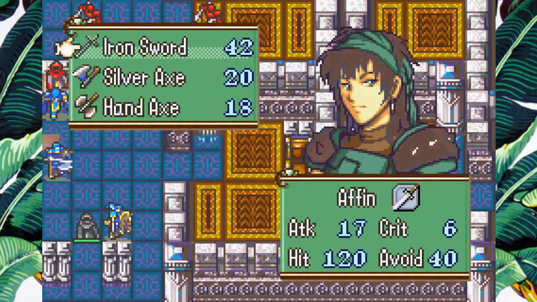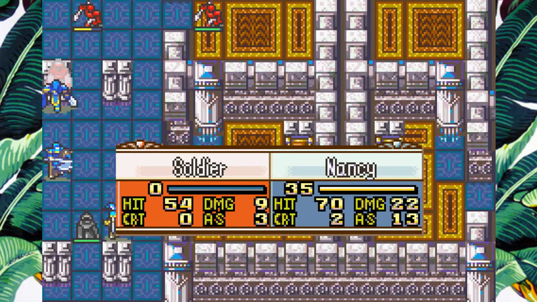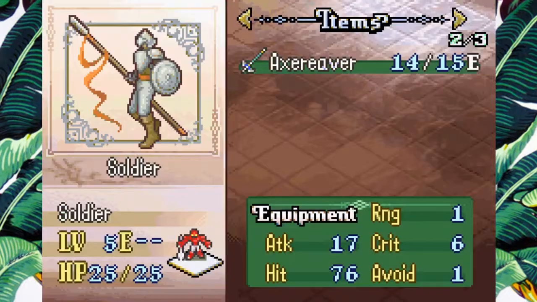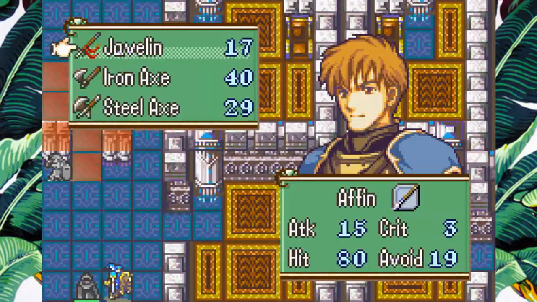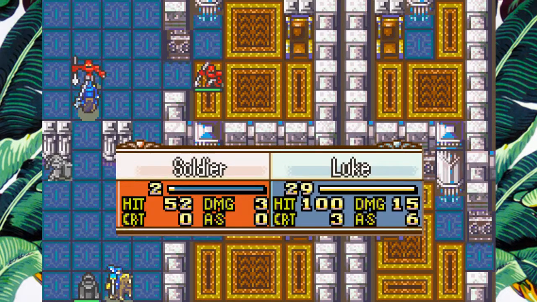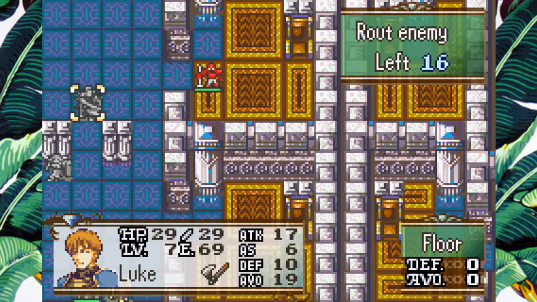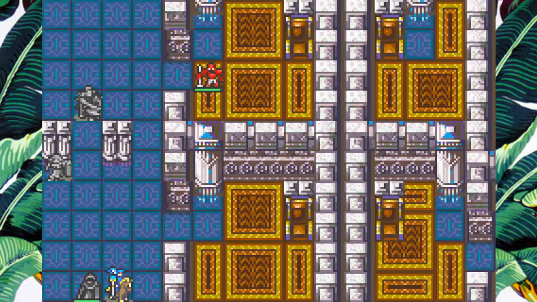Alright, Nance, you gotta take care of this. Get him, Nance. Silver Axe time. I don't care. Nance. Right, what are these guys packing? Javelin, Axe, Iron Lance. Luke. Oof, let's see. Let's do it, Luke. We're blitzing with Luke right now. He's got a massive chin. He's ready to go. Dude, I love the chin edit. I just think it's so funny that it's almost like all the same face, but just the chin. The chin is so good. Let's go, Luke.